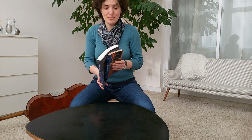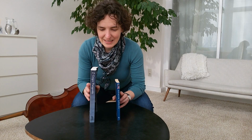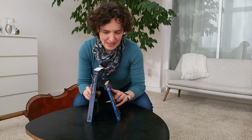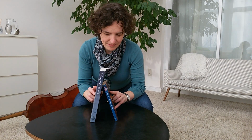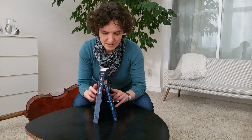Figure that out. Take your two books, and now it's getting tricky to do this on the video. Because in order to have a shape like this, I have to do some balancing work. And this is easier with the body than with two books on a plain surface. But there we go. We have a new balance. The interesting thing is that this is more stable than the one before.